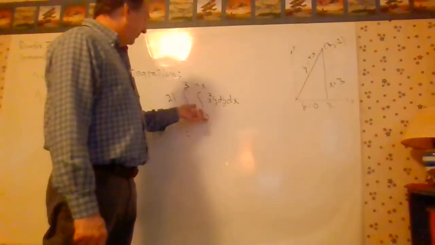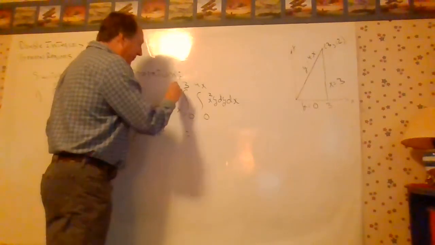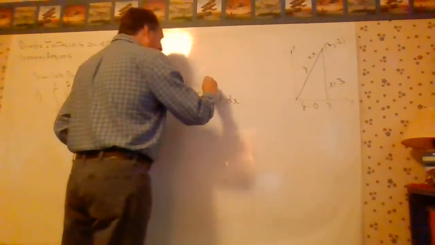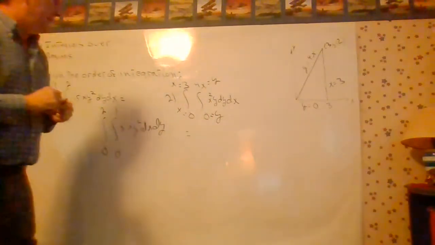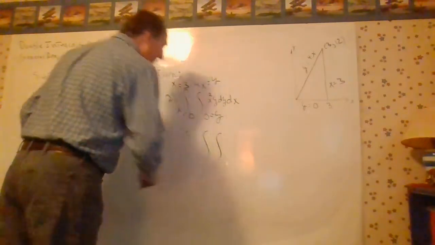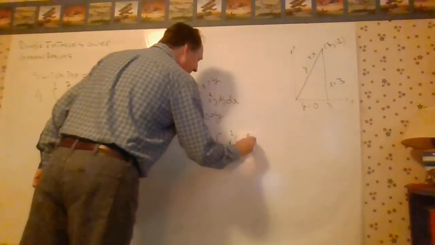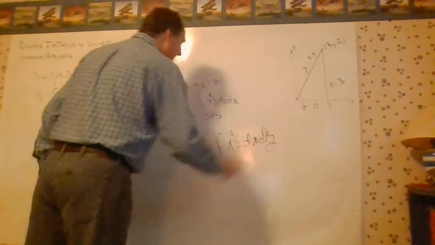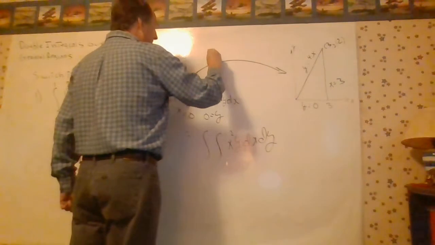Now in this case, we don't have a rectangular region. We have 0 to 3, 0 to 4x. And we saw before that these were x coordinates and these were y functions. If we want to switch the order of integration, there's two things we have to do. X squared y, we have to switch this to dx dy. And then we need to take these limits and draw the picture.